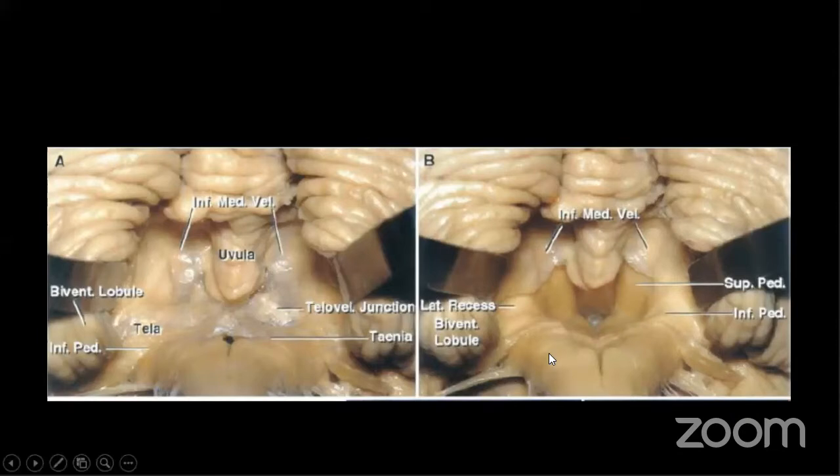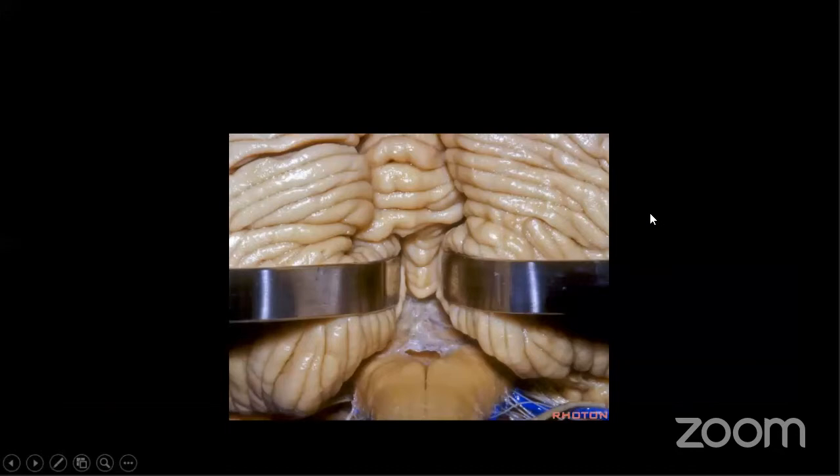And this is actually the floor of the fourth ventricle. And this small structure, if we can appreciate, will be the cerebral aqueduct communicating the cavity of fourth ventricle proximal to the cavity of the midbrain. So making our life easier thanks to Rhoton, we can appreciate this diagram step by step.